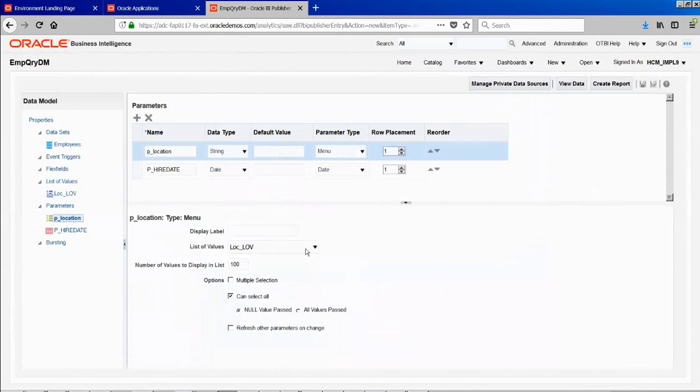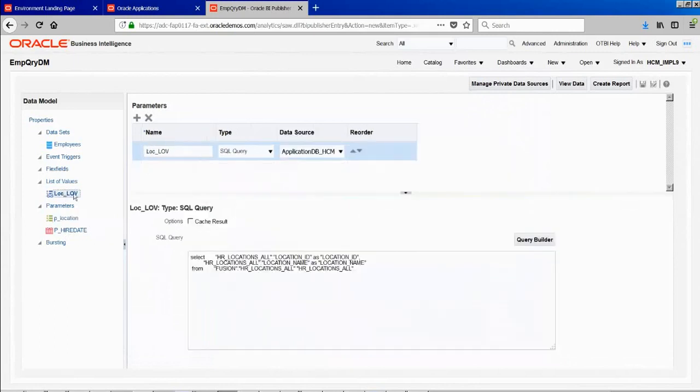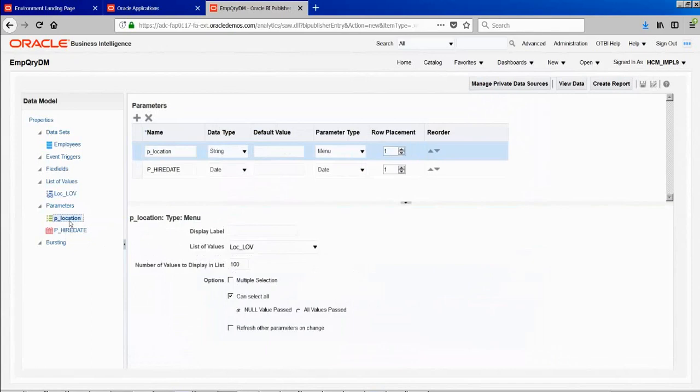Now the list of values becomes, okay, I think it should be location ID, I guess. Not sure what I gave. Locations is the display label, and you want to allow multiple selection. Yes, I want to allow multiple selection. Then you get checkboxes to select multiple things.